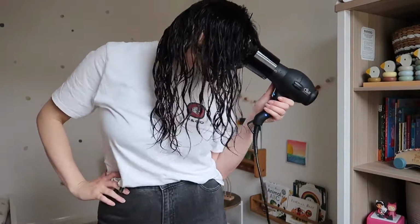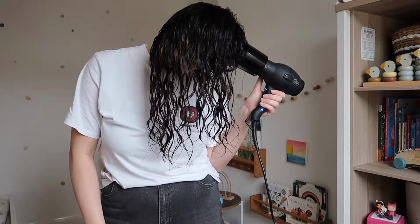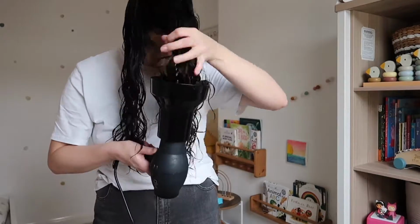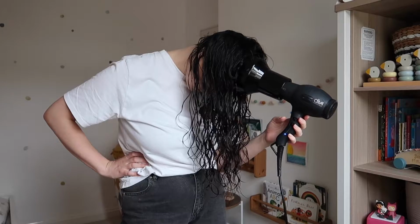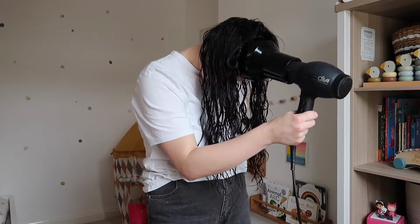So with the drying today, I'm going to go on medium heat and medium blow because I don't want it to be too hot that it dries my hair out completely and really quickly, because that will build frizz. And I don't want the blow to be too intense because again, that will make it frizzy. So we want to dry the curl structure slowly, but also not blow it around too much. So that's why I'm going medium heat and medium blow.